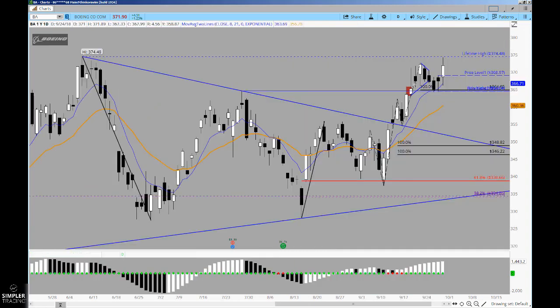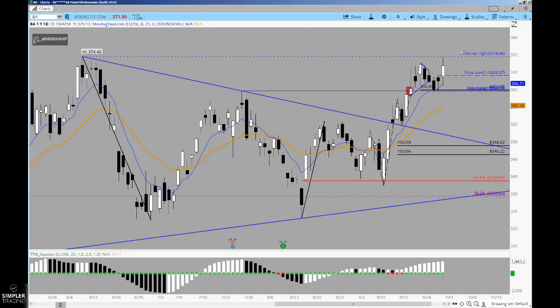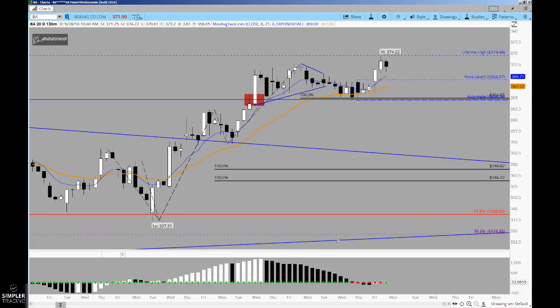So in Boeing, this is one where you hate to think that anything is a sure thing, but if by any chance you got to buy it on a discount on Monday, I think it looks good for that lifetime high up there at 374. It came up to it just shy of it today, paused a little bit, and may have a little action back and forth, but what I like looking at is this fresh 130-minute squeeze.